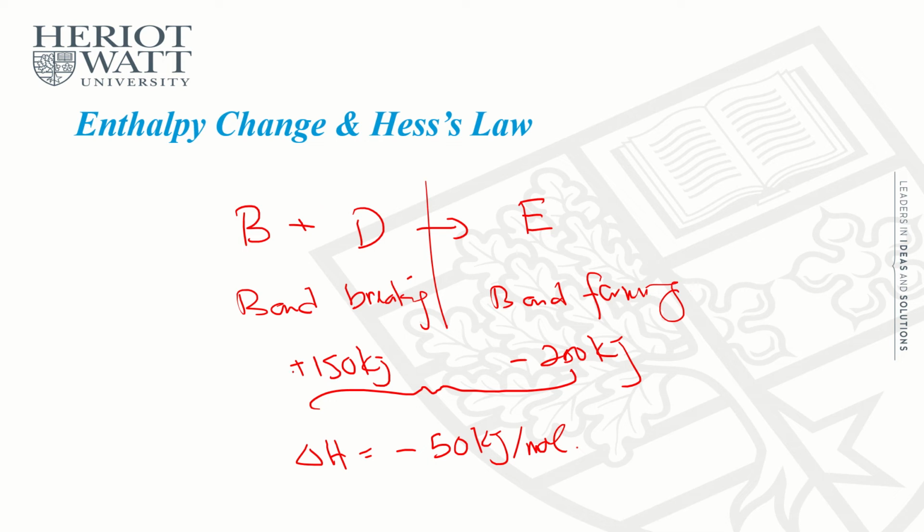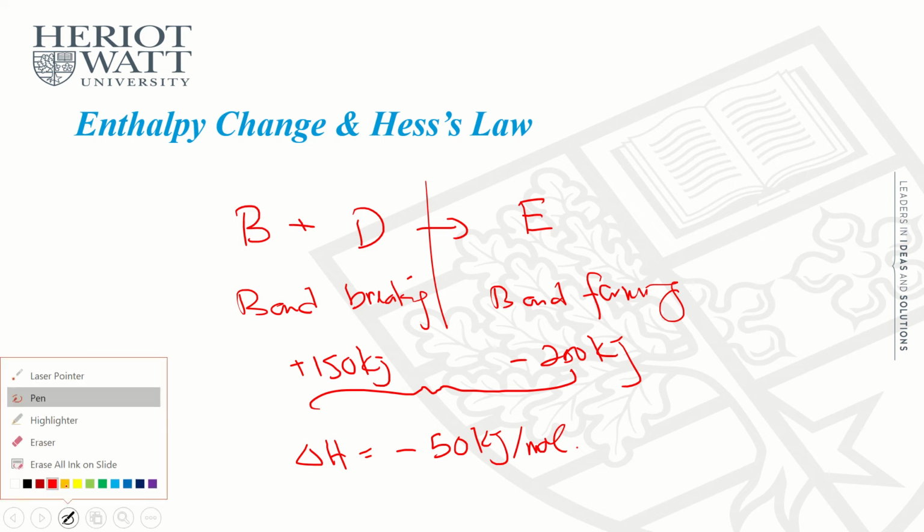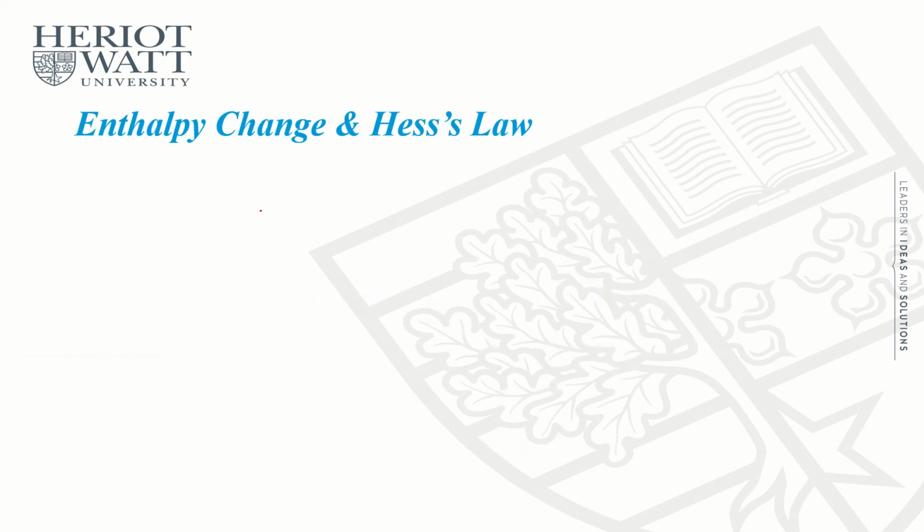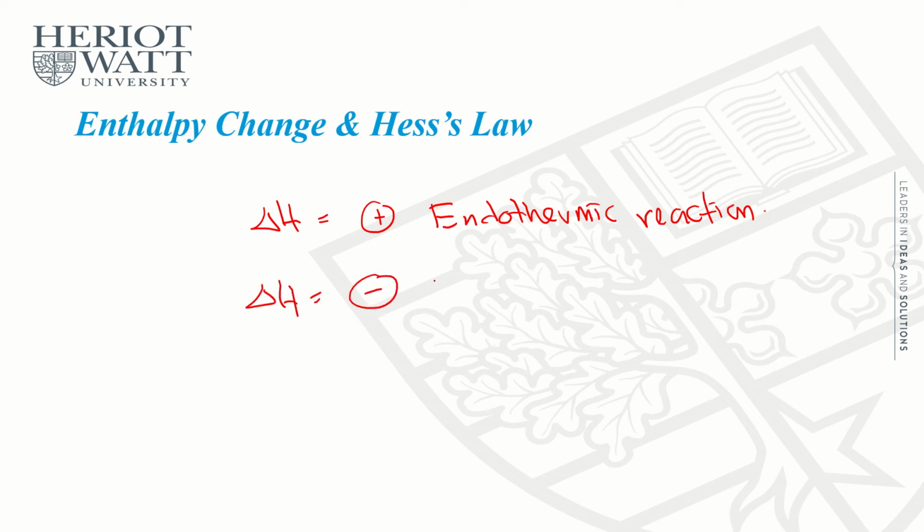The next thing is, since we have different signs for enthalpy change, a positive enthalpy change means we call it an endothermic reaction, because overall you absorb more heat into the system than the system releases to the surroundings. If the enthalpy change is a negative value, we call that an exothermic reaction. Exo means exit, you release energy; endo means you take in energy. This is how we differentiate between positive and negative enthalpies.